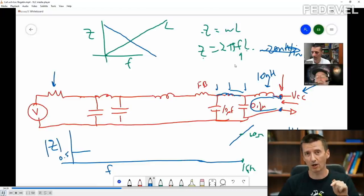After we finished the call, I had a look, I searched on internet, and I refreshed what I remember about a lot of these things. And that's what I will explain in next part of this video. So you don't have to go to internet and search for everything. I will explain a little bit more about this graph, what we can see here, about these equations. I will explain everything, okay?